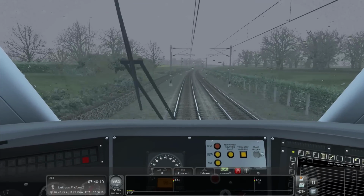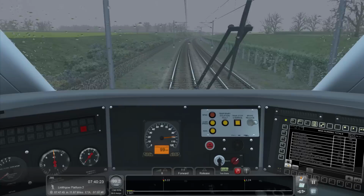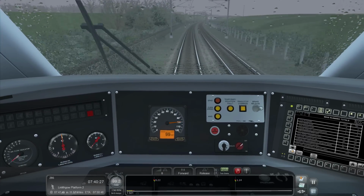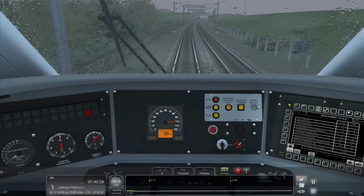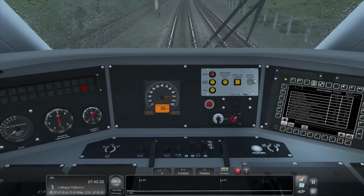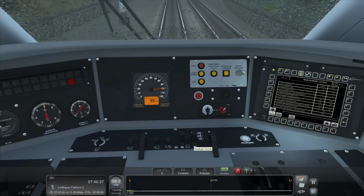Right. Now, we're going 99 miles an hour. Are we going to break the speed limit, or are we actually going to be okay? Because this thing can pump out 160 km/h. Is that what we're doing right now? I don't think we can actually reach 100. Let's find out. We're really not accelerating anymore, so I think we might be okay, actually.